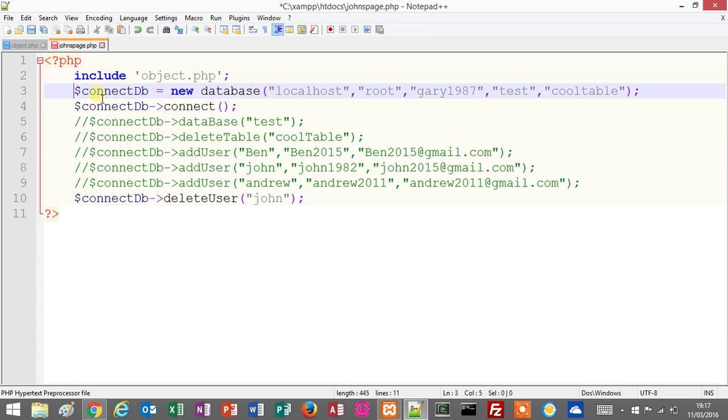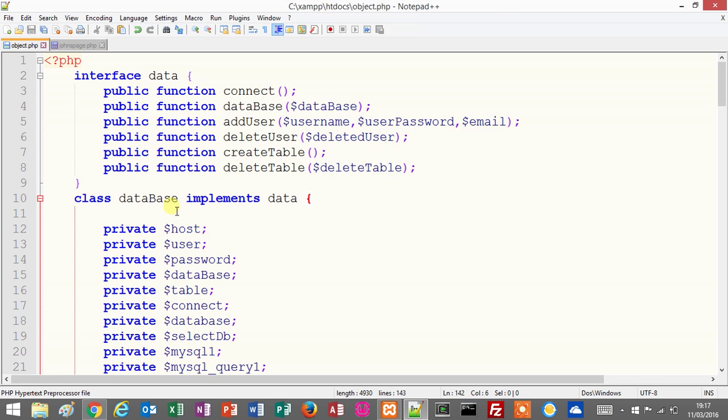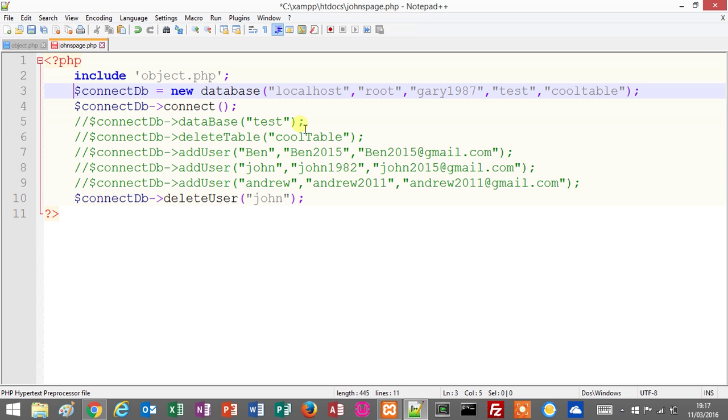We create on the page this object connectDB by calling a new instance of database, which is what our class is called, and we pass it localhost because that's the host, root because that's the username, Gary1987 because that's the password for the localhost, test because the database we're using is called test, and cool table because the table that we're using is going to be called cool table.